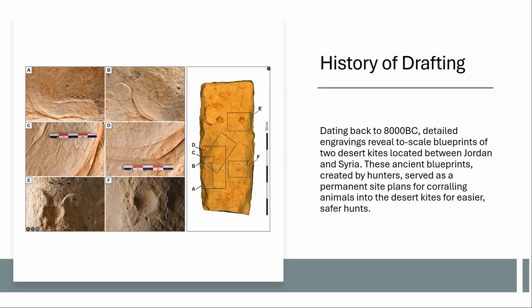And what these blueprints revealed, based on what other findings the archaeologists found along with the blueprints, was that they were utilized primarily by hunters to create replicas of a hunting pattern: where to drive animals into, where they need to set up from in order to corral them, and then how to more safely take down their prey. I know that sounds like hunting, not necessarily drafting or land surveying, but if you think about it, drafting is intended to represent, to create visualizations of topography or intended designs on existing topography. And that's how it has the ties to land surveying.